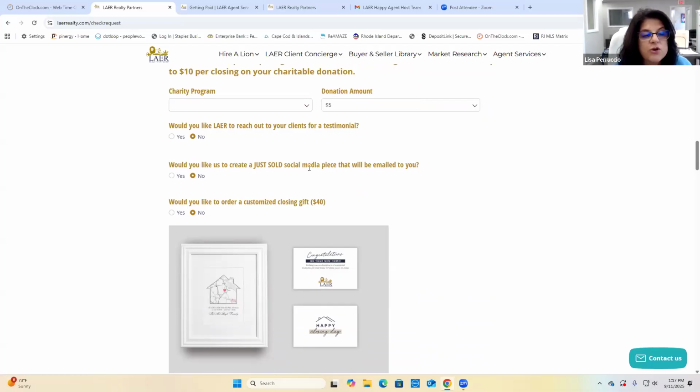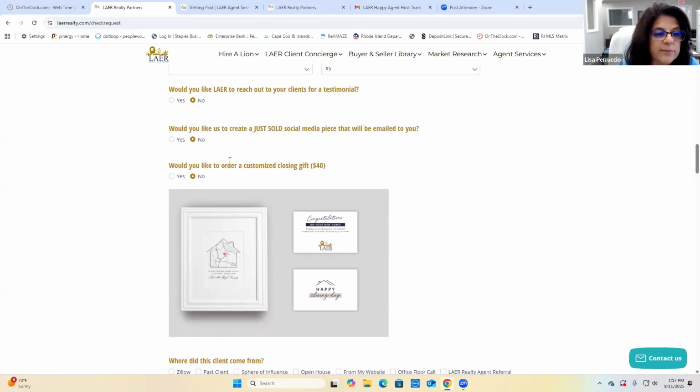You want your page to show you're not only listing properties, but you're selling them. You're not just a halfway agent, you're a full agent. You are listing these properties and you are selling them. So I don't understand why. To me, this is kind of a no-brainer, but that's up to you.